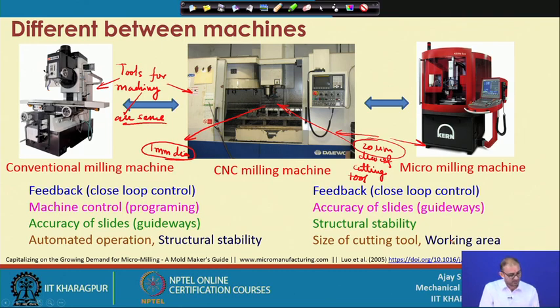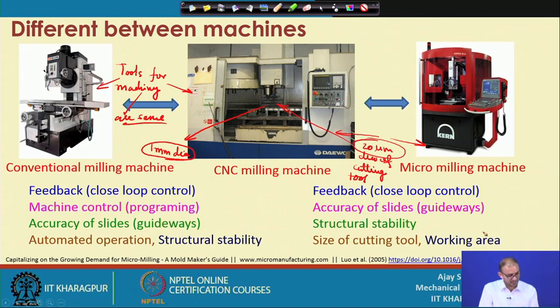We will discuss these parameters in much more detail, but right now run out means the wobbling of the tool with respect to the axis of the spindle. That is very important, because if it is more than 20 micron, then obviously you cannot get any type of machining out of that part, because we are using a very small cutting tool here. Whatever the diameter of the tool you are using, your machine should ensure that the run out is within 10% of that. So if you are using a 20 micron tool, you expect its run out to be less than 0.2 micron. That is what is expected from the machine.